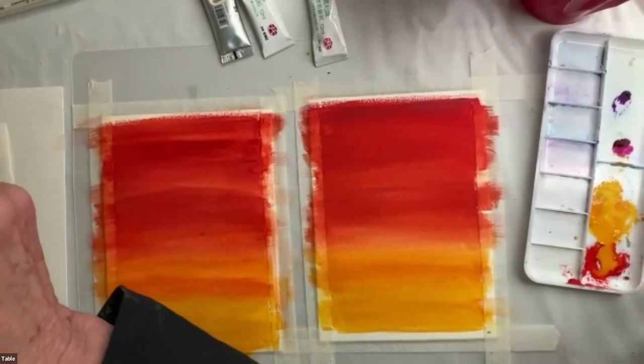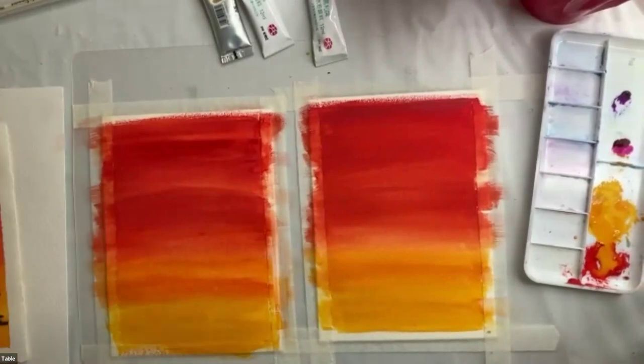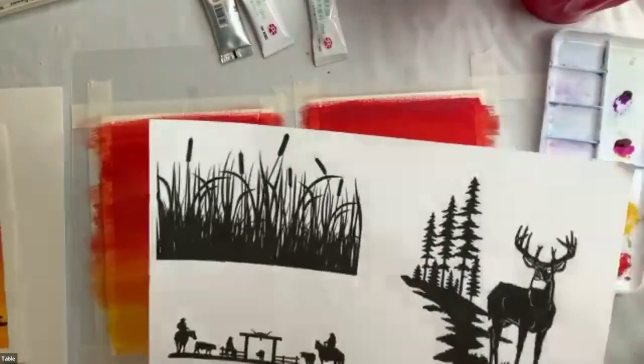Oh, I can't see. Can you see? Yeah. Well, so we could see it before. Okay. Yeah. Okay, I'm looking at you, so I can't just say.